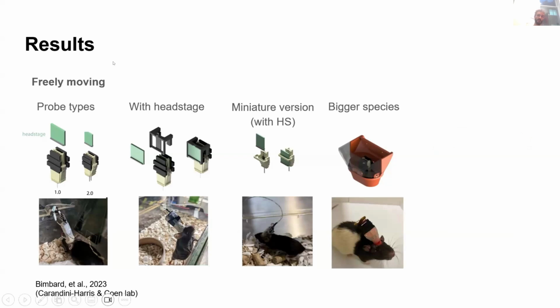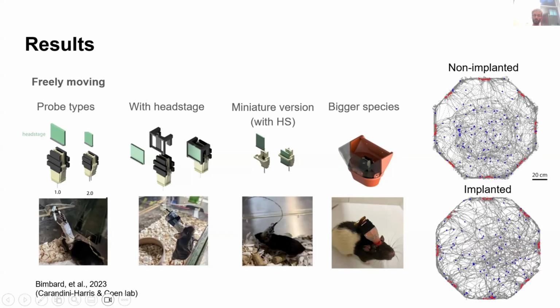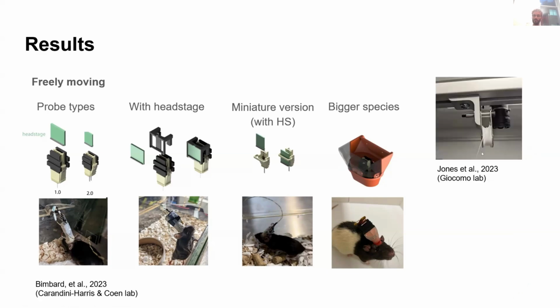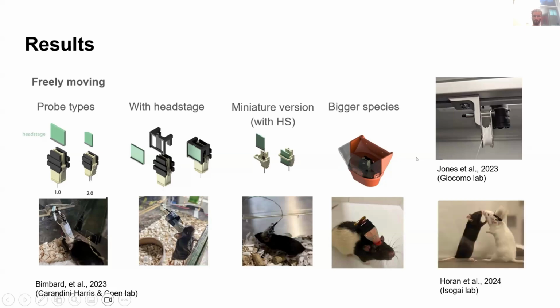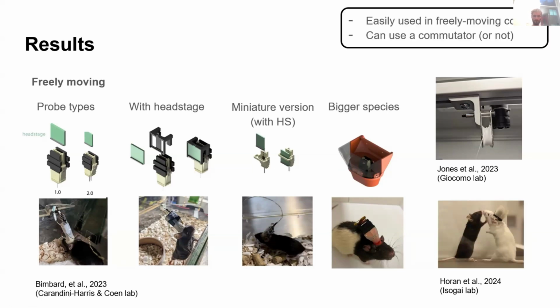All right, and finally, another thing you may be interested in is whether you can use them for freely moving animals. All of these different types can be used freely moving. Most implants actually don't really impact the behavior of the mouse. This is just the trajectory of the mouse in an arena before and after implantation. It's barely impacted. And some people actually use specific devices like pulleys and so on to relieve the weight. And it's also been tested when several mice are in the arena.